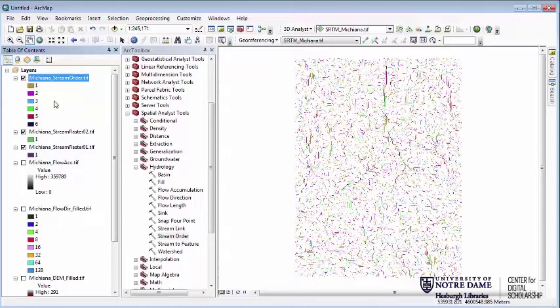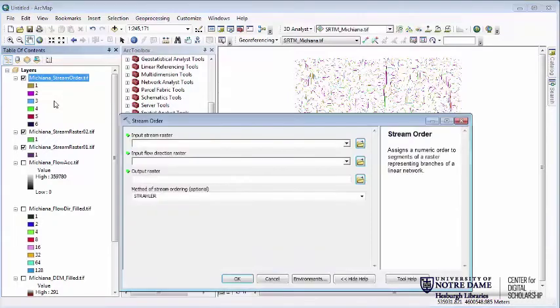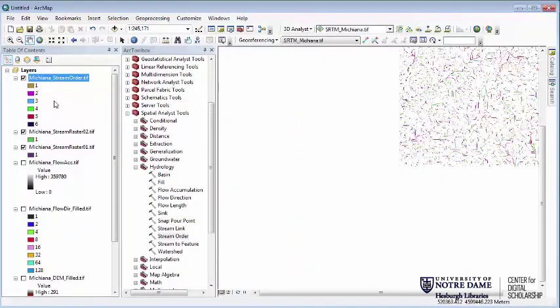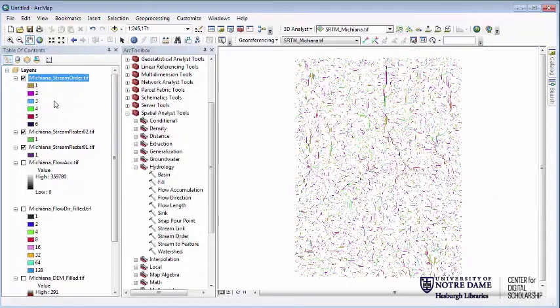If for some reason yours comes up, if you're using an older version of ArcGIS, there was a glitch in the program where this might come up as nothing but ones. So it would look almost identical to the stream raster here. If that happens, when you do it, don't specify the output raster. Let it go to that default one that it has there. It'll come out properly, and then you can just simply export a new copy of it or work with it from that temporary location. It was just a weird little problem with some of the earlier versions of the software.